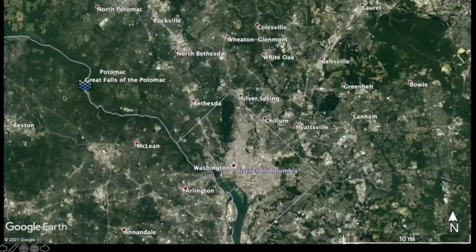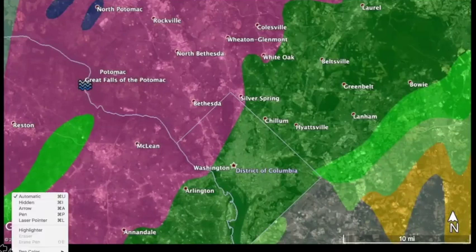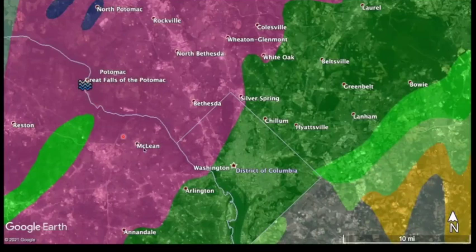And just to demonstrate that, here's Google Earth again. I'm going to overlay the geologic map on it. And so here's the Great Falls of the Potomac. Here is the edge, it runs through Rock Creek Park, if you know Washington, then runs through Georgetown. And the C&O Canal actually begins right at the fall line. The park begins in Georgetown, and you're still walking beside this canal right there at the Great Falls of the Potomac. It has to go through quite a few locks to get up there. Okay, so not the fall line there.